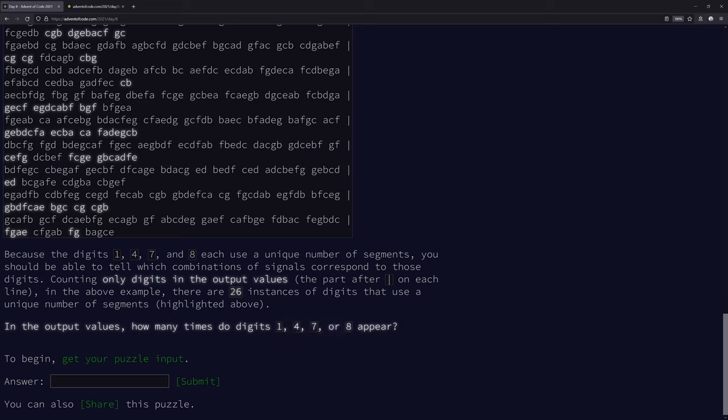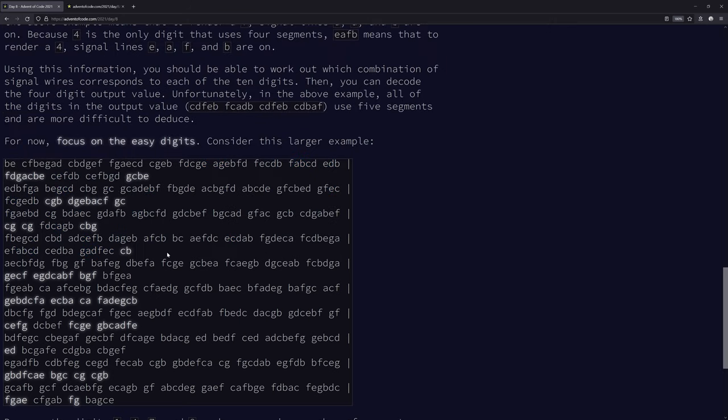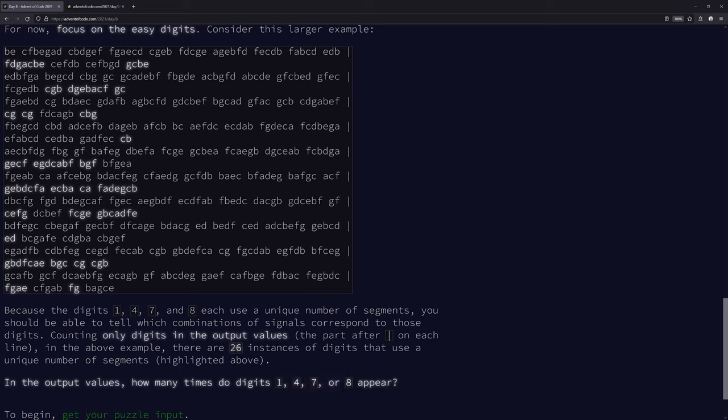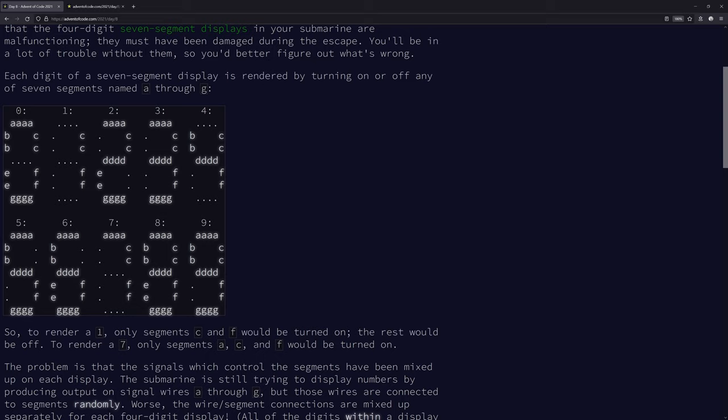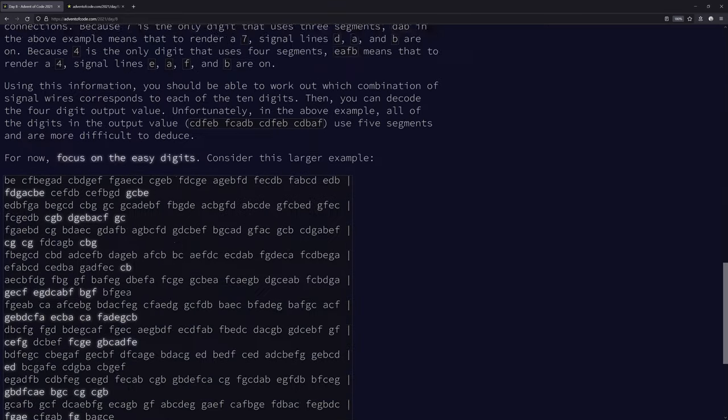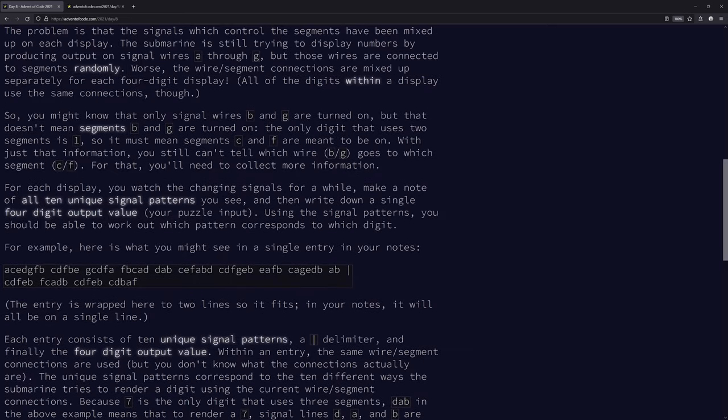So the question is, should we take the strategy of doing the first part the easy way, just so we can see what part two is asking for? Or can we just solve the whole thing out of the gate, which is clearly just to decode every single one? So how would we go about decoding all of them? Well, I know a way to do it by hand, but the question is, how do you do it algorithmically? So the ones that are 1, 4, 7, and 8, that's where we have to start.